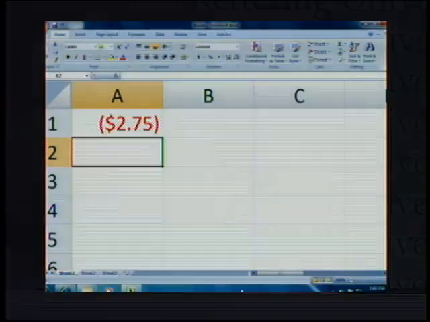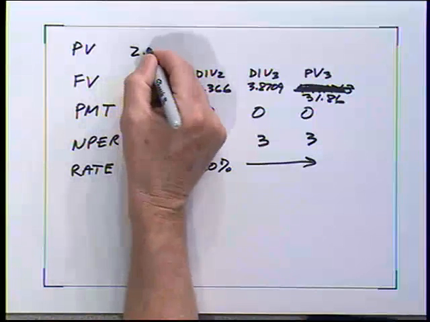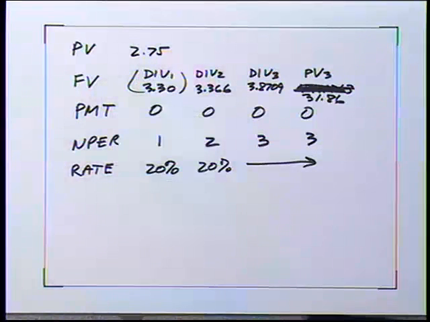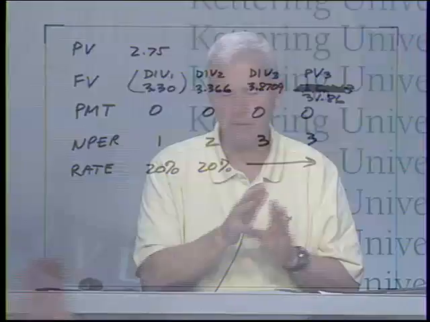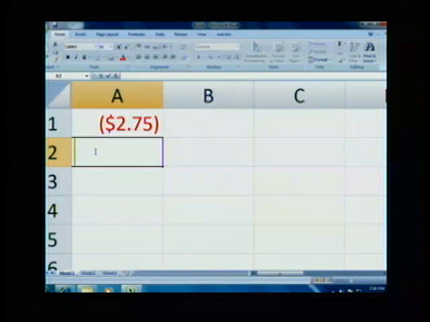All right, can you quickly go back to the overhead? And so up here, this first one is $2.75. Well, I'm ignoring the negative sign here for now. Just ignore the negative sign. Now, let me go all the way through this problem. I know it's a little bit laborious watching me mess with Excel. Go back to Excel here. I know this, but I want to just run it through here.